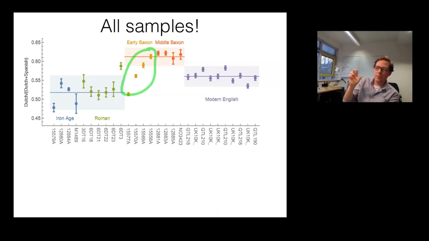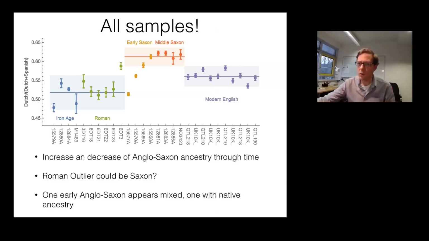And those people were buried in the same graveyard, so it means that the mixture must have happened in the communities. It's not the case that there were communities which looked entirely like this genetically or entirely like this, but there were mixed communities as well. So that's kind of cool. That's one thing we can say from this. And the other thing we can say is that present-day English people seem to be at least consistent with a mixture between these two gene pools, the Iron Age and the Anglo-Saxon gene pool, with modern present-day English falling roughly between. More precisely, we can model this and conclude that they are 38% Anglo-Saxon, if we believe this statistic.